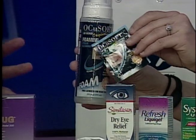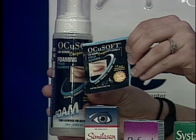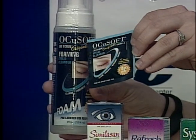And the first thing we would do with someone with a dry eye problem is have them start to use some scrubs and a heat, a warm washcloth on the eyelids at night. And that'll help actually stimulate the tears. The problem is the oil in the oil glands in the eyelids gets sticky and doesn't come out like it should. And what this heat does is kind of melt it so that it flows more smoothly.